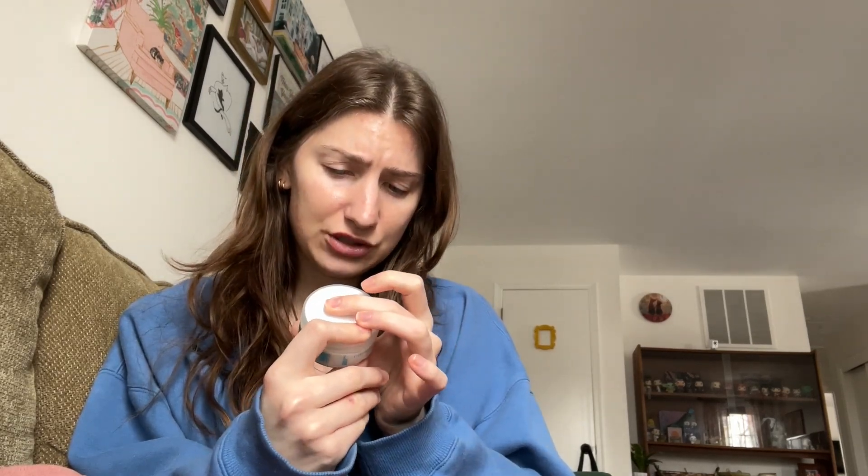This is the intensive hydrating heel treatment — my feet have been really dry. Honestly I think it's because I cleaned my shower with heavy duty cleaner and walked in barefoot. Let's open it — oh, it smells really good, it smells expensive! I also got this little add-on: a no-bite nail recovery. I don't bite my nails, but I pick at my cuticles. It's supposed to help prevent that. For five dollars I wanted to try it.